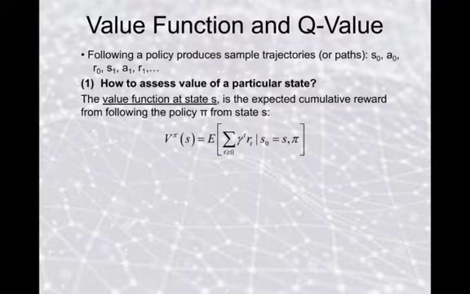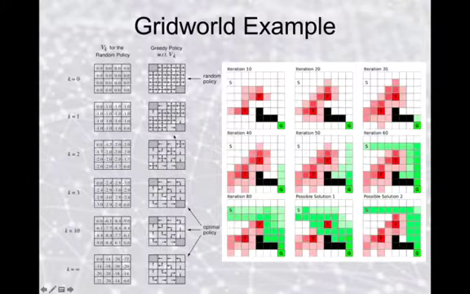If we take the notation one step further, we're just going to say the value of the state S with respect to policy pi. That's what's meant by the superscript pi there. It's simply going to be the expected discounted reward with respect to policy pi and state S. That means if I start in state S as my initial state and I follow policy pi, what is the expected discounted reward that I'll receive? And that is V of S with respect to policy pi. Okay, awesome.